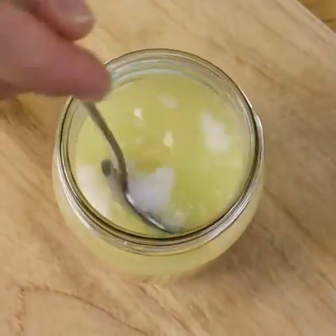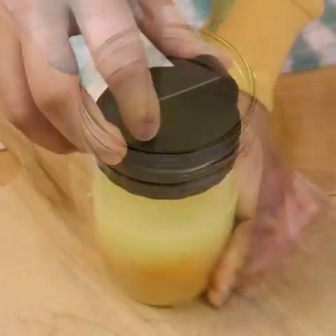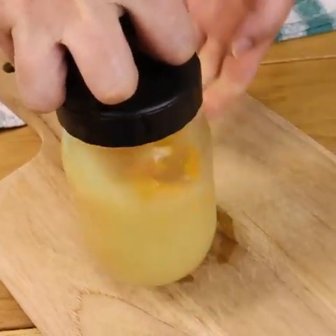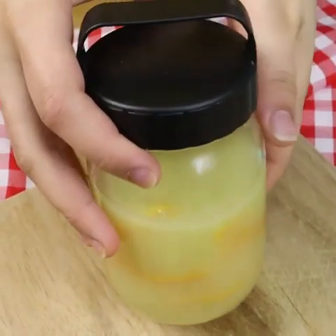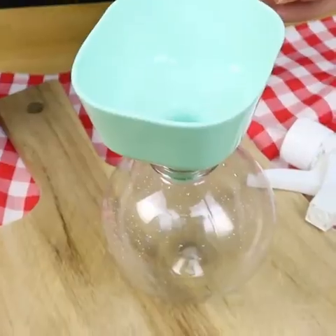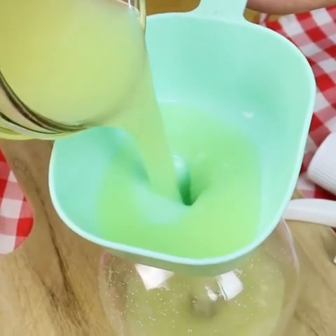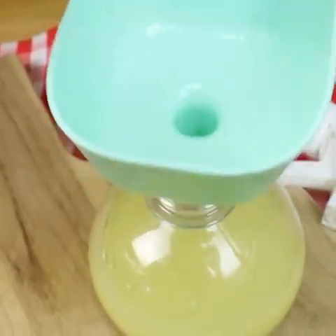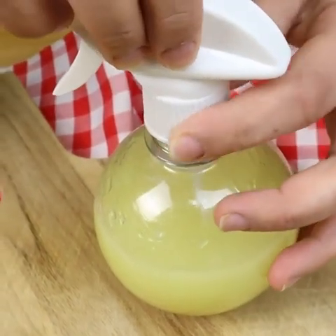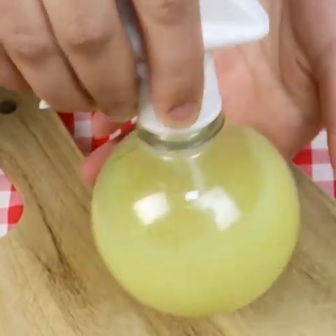Store this mixture in a cool place away from light — inside a cupboard, for example. Leave it closed for at least a week because the rice water needs to ferment in order to have the desired effect. Before use, stir the liquid well, then strain it and put it in a container like a spray bottle. Wash your hair twice a week with this mixture and leave it on for 20 to 30 minutes. The spray bottle makes it easier to wet the hair without wasting product and to massage the scalp.